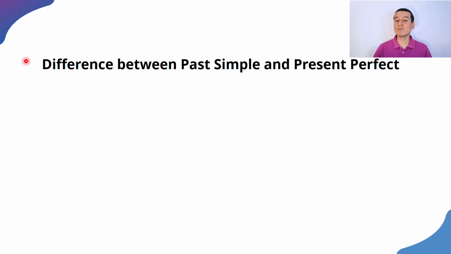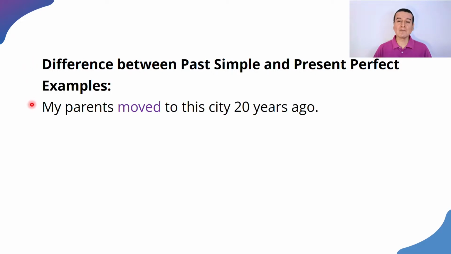You already know both tenses, but we are going to make sure that you know the difference between them so that you can use the right one according to each situation that you are trying to describe and that took place in the past. So for that, we are going to use some examples. So in this section, we're going to make sure that you understand the difference between them.